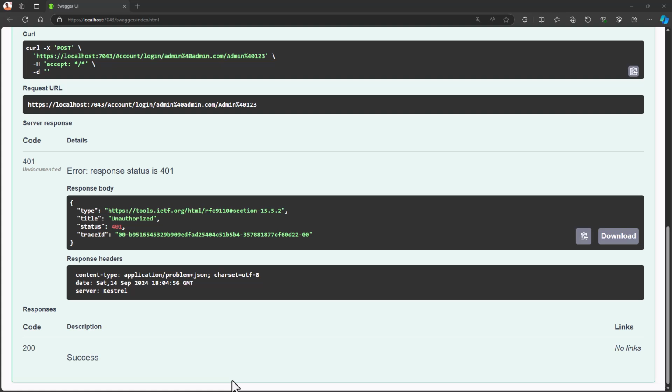So by implementing user lockout, you have added a vital layer of security to your .NET 8 Web API, protecting your application and your users from brute force attacks. With just a few lines of code, as you saw, you have empowered your application to automatically lock users out after multiple or 3 failed login attempts and give them a cooldown period before they can try again.